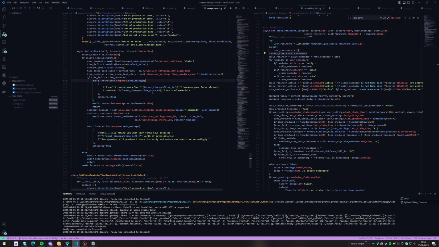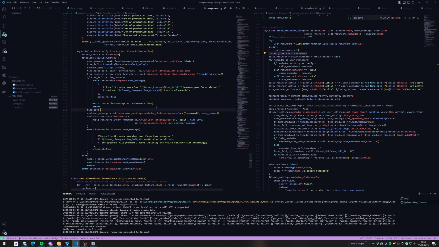I also, if this is already active, I need to change the reminder to time left is time left minus time already produced. Now it should be accurate, right?